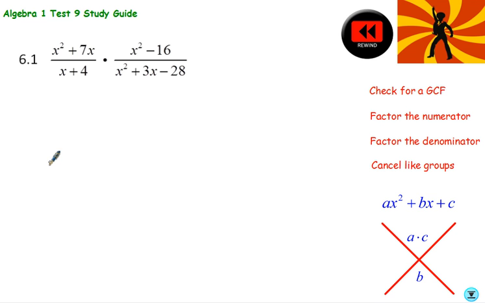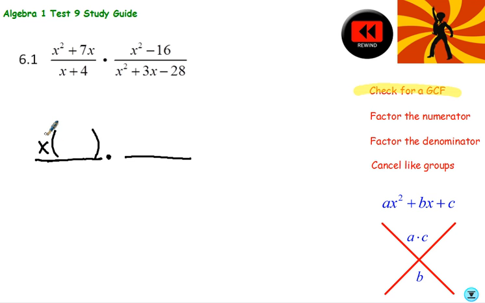So let me go underneath it. It doesn't really matter where you start. I just have a tendency to start with the left and work towards the right. So let's start with x squared plus 7x. Again, what I'm doing here is checking for a greatest common factor. That's always the first thing I do, before anything else. It looks like they have an x in common, so if I hit the rewind button and go back in time, there must have been an x on the outside.